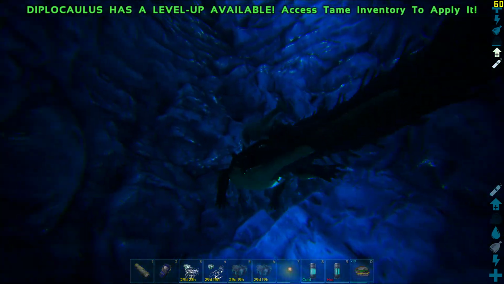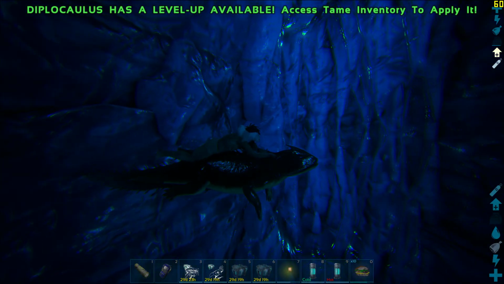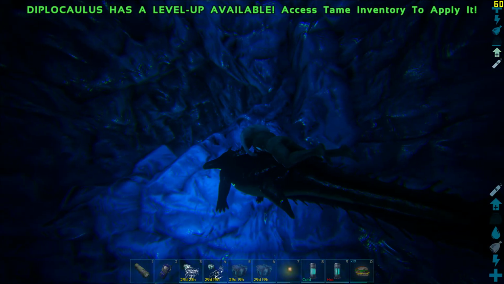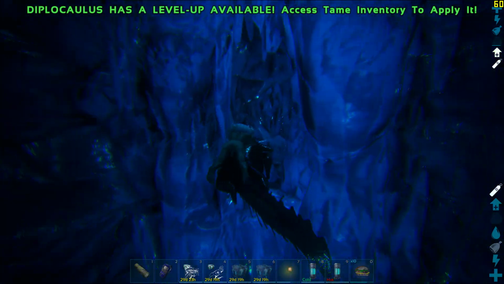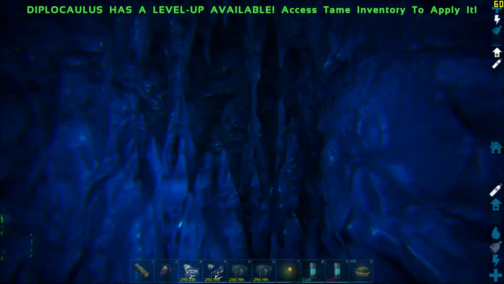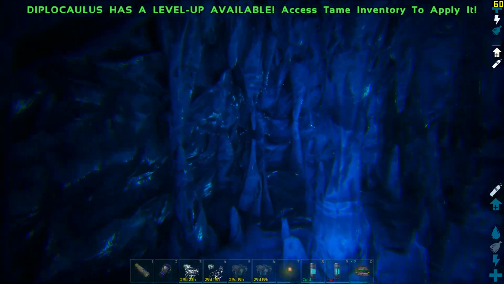Now, there are two entrances. If you go this way, which I am going to go, you are going to get the artifact of the clever, and if you were to go this way, you are going to get the artifact of the devourer, which I have covered in the previous video. So let's take this way past the aquatic stalactites and stalagmites, and we are going to get the artifact of the clever.